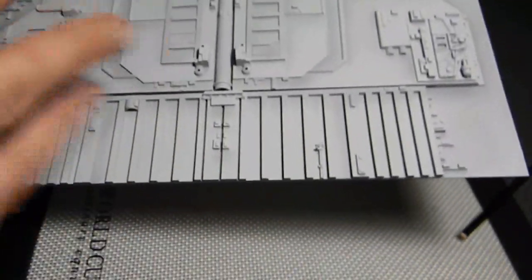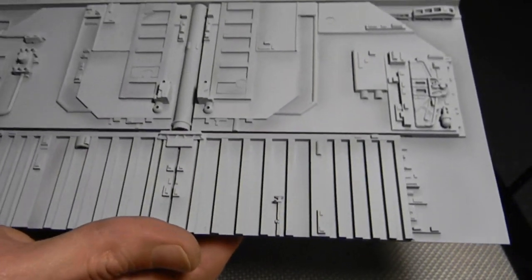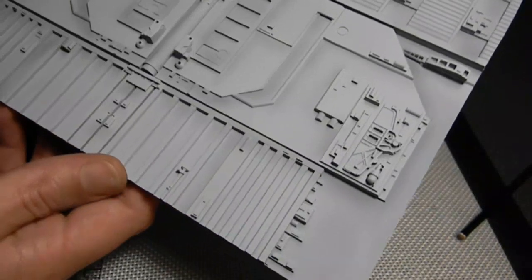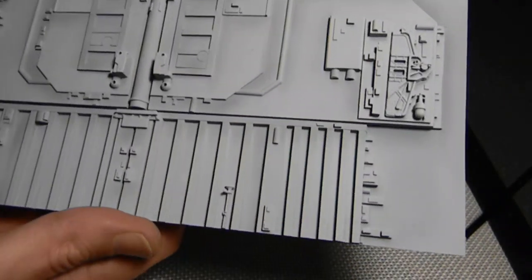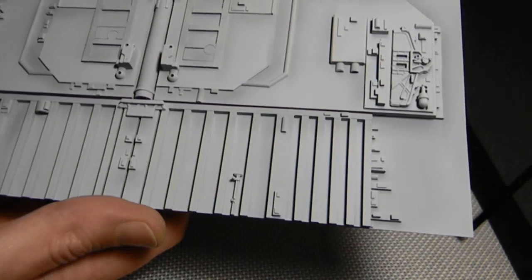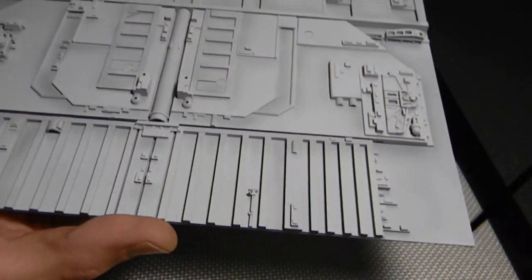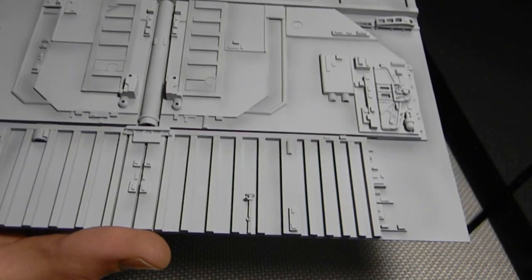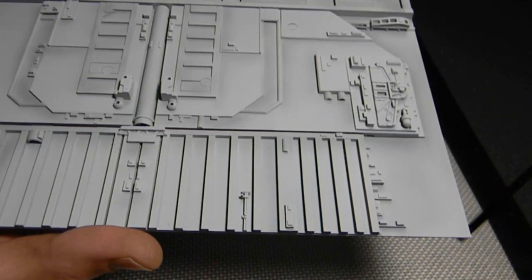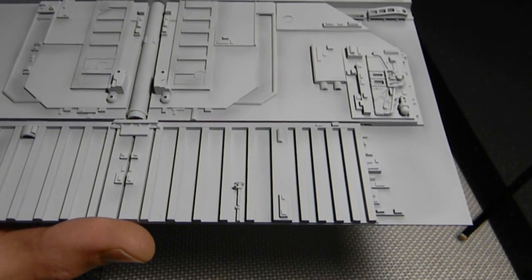And I kept going back and forth. Some places went too dark, so then I added more white, and it was too white, then I wanted a shadow a bit more. So I probably mixed up the color about 8 different times, just adjusting it to the way I want it to look. It's about 90% done right now. It still needs to dry. I think I'm going to maybe add a bit more shade by using some MIG enamel washes in certain areas.